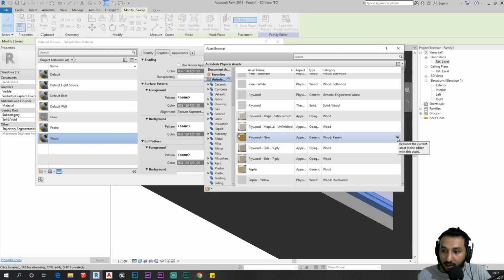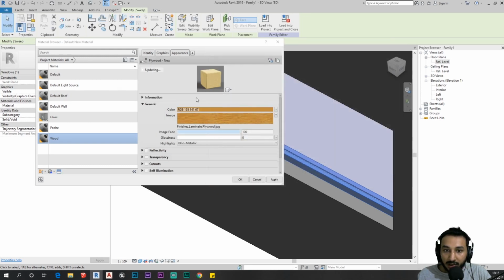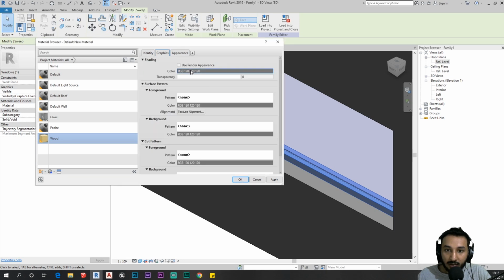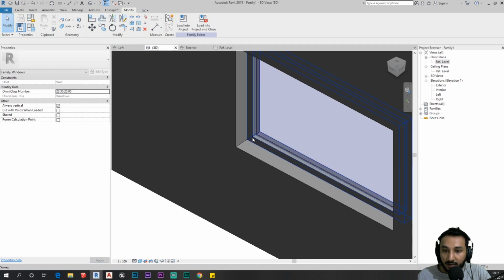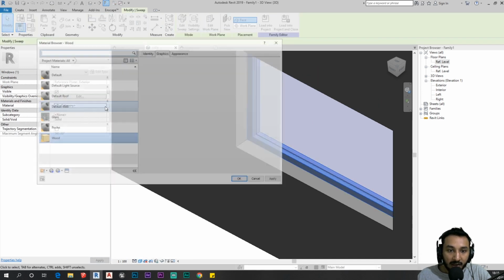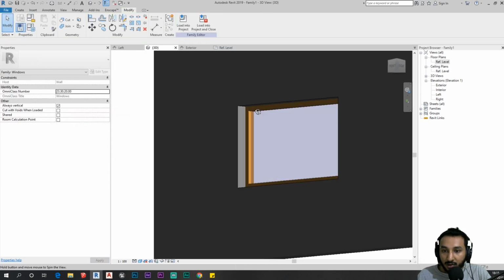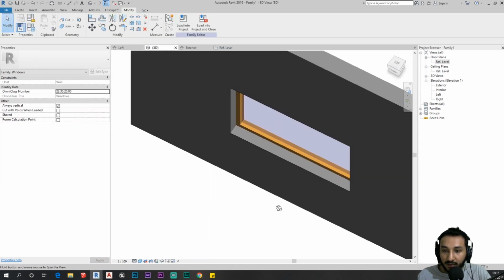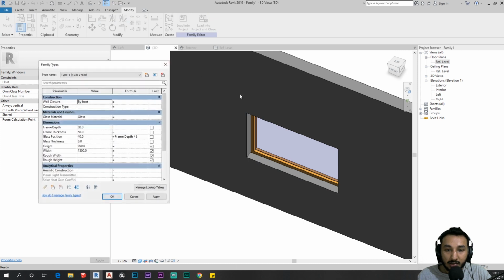You can click on this icon, which is replace the current asset in the editor with this asset. Alright, that's great. And use render appearance, apply, OK. And now if I go to my shaded, okay, it did not come. Yeah, we haven't selected the material. So wood. Yeah, so we have our wood with our glass, and I'm going to create another type as well.